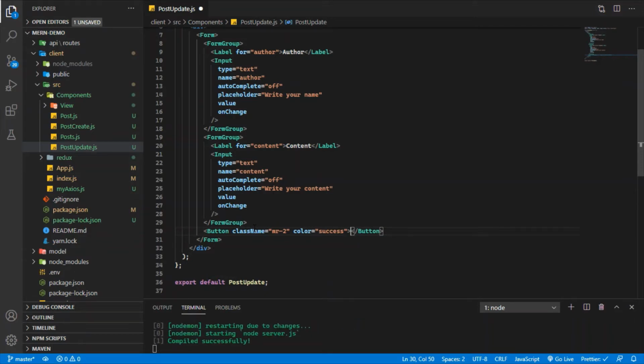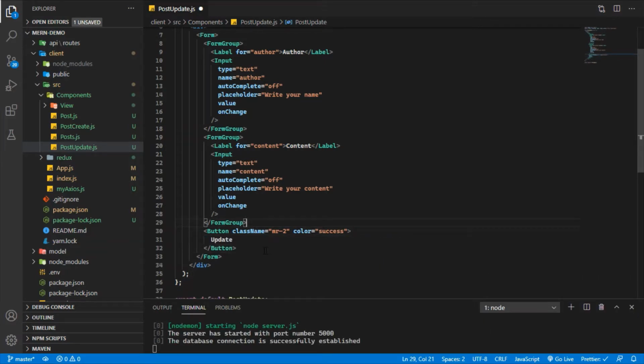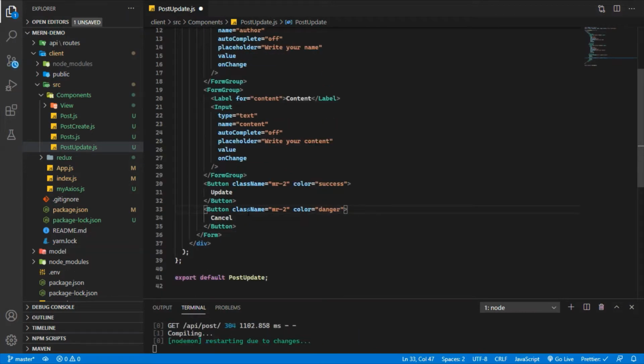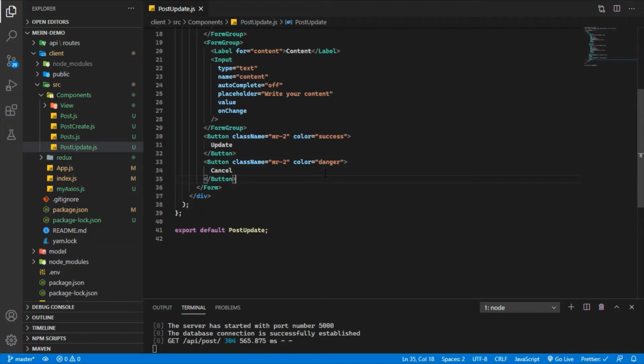And right now we will not be adding any functionality to this button. And this button will be for cancel, and the color will be danger. So I hope the form is complete.